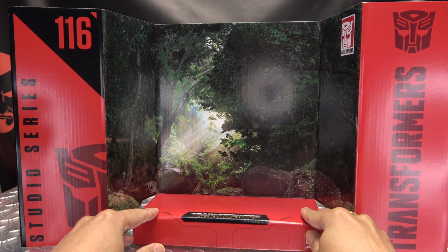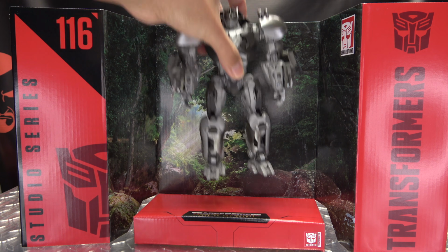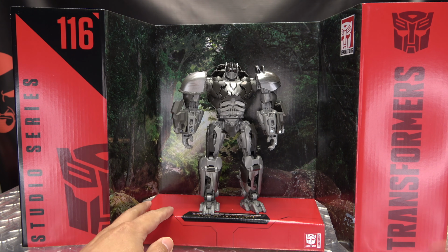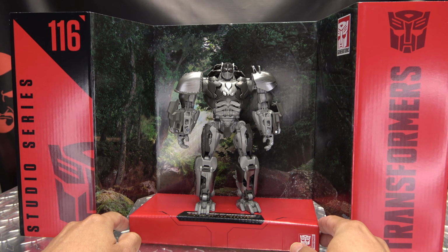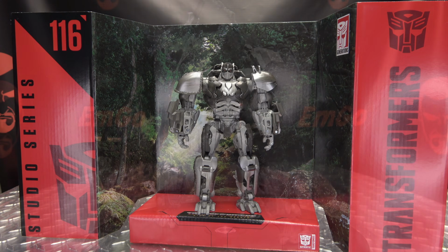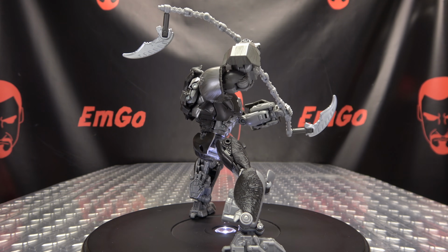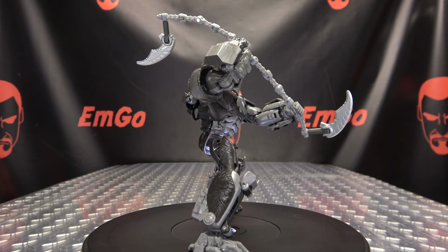But anyway, we have a little jungle background. The jungle, the quiet jungle where apparently lions sleep. But anyway, you can take Primal, plop him down, and have your little displayage. Hooray for displayage! So there you have Apelinq, and yeah, you know, I mean, it's a remold of Optimus Primal.